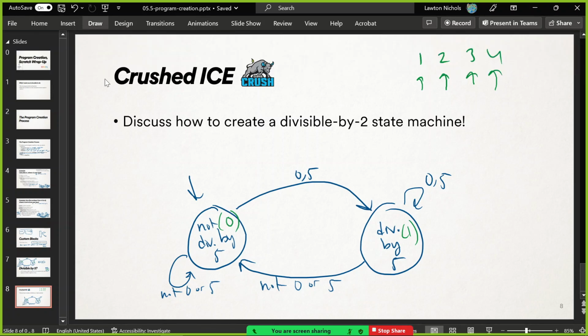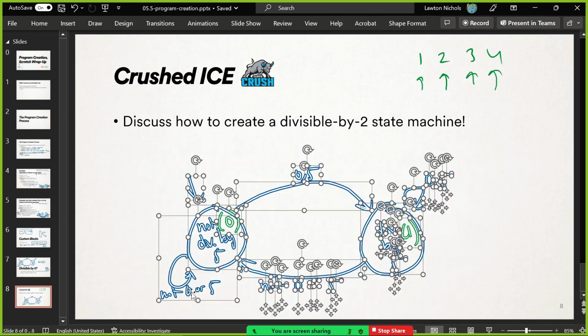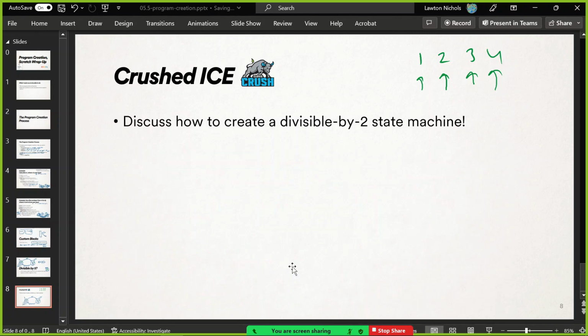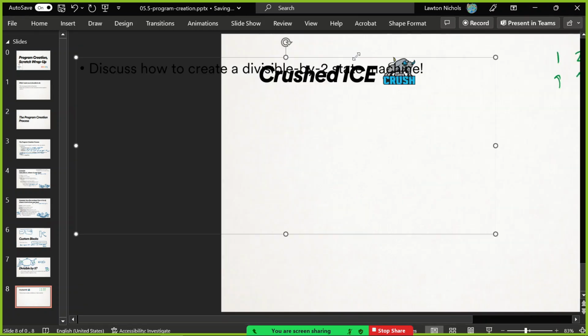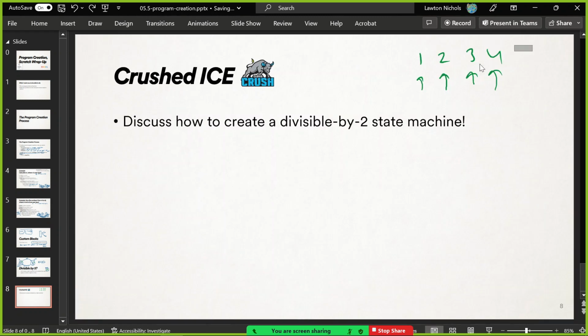All right. Do we have any thoughts? How can you determine whether a number is divisible by 2 rather than 5? You could divide it by 2 and see if it's a whole number. Yeah, that works. That also works. But assuming you're getting it a digit at a time again, is there an easier way? Could check to see if that digit's 2, 4, 6, or 8. Good. That could be overcomplicated, but there could be an easier way, but I'm not sure. I think that's the best way. That's the one that I have in my mind, at least.